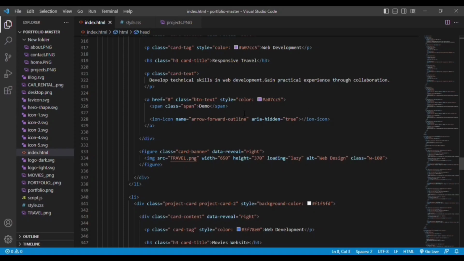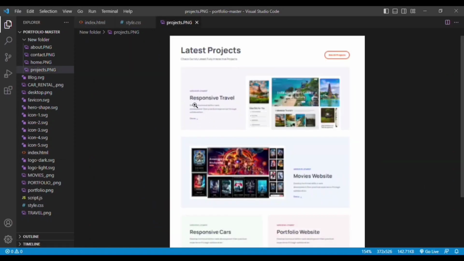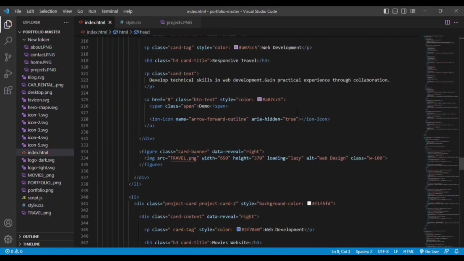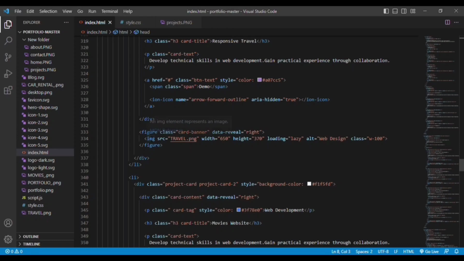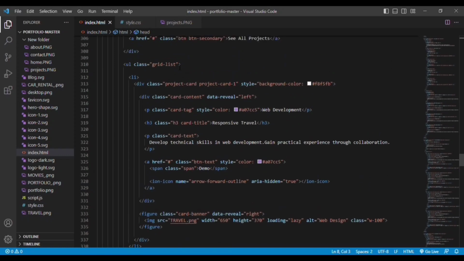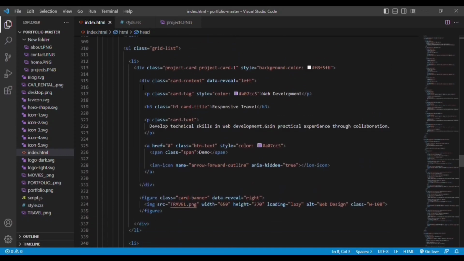Whenever you hover on that button, it will showcase the movement of an arrow forward line. You can see here, this is the small arrow button. Then we have the second div, after that is the figure one. Figure is nothing but the image that we are importing. So in the main div, that is the project card div, we have one div element, that is card content, and another is the figure. So we are using two sections in it, it is a very good thing to do, so that you will be able to add the grid list to it, so that it will align exactly at the center.